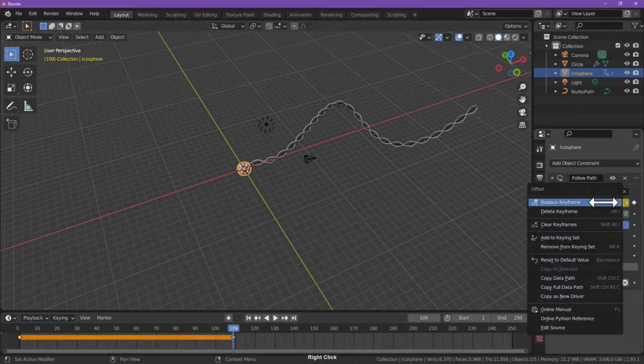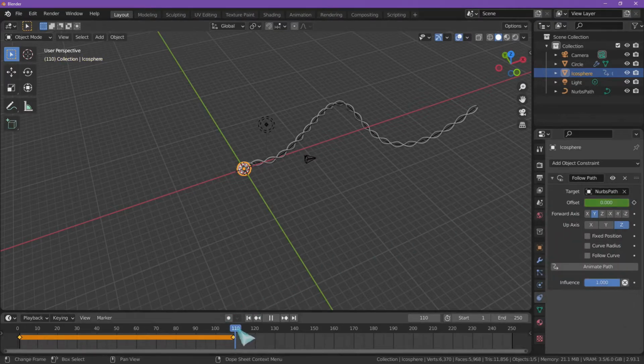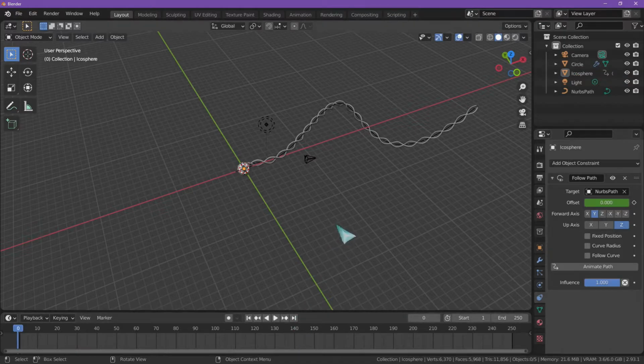That's going to be the order of operations, right? -100, and then replace keyframe. That's what we want. So now when I move back and forward in the timeline, it will follow.